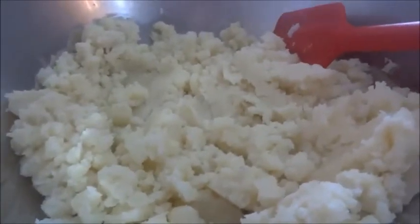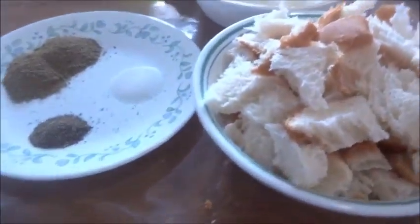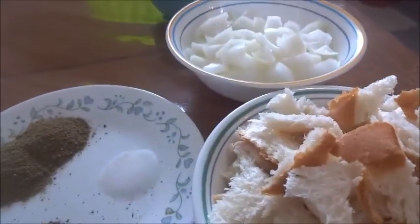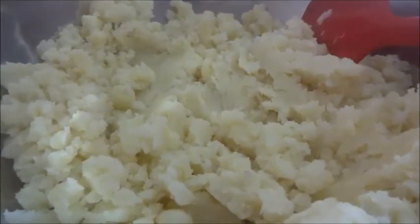The mashed potatoes are all ready to go. All I did was mash them and put a tiny bit of butter in, not very much. I'm going to add in some more here. And I'm just going to show you that I have the bread torn up and the onions as well. So what we're going to do now is add it all in. And I'm going to add in the bread now. And I'll just bring you back.